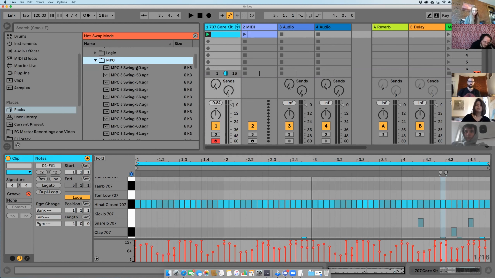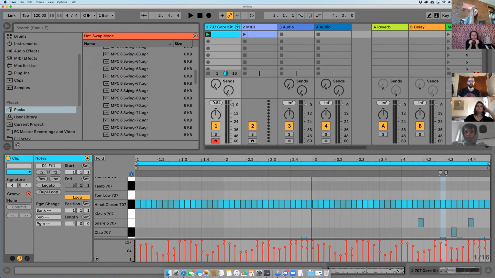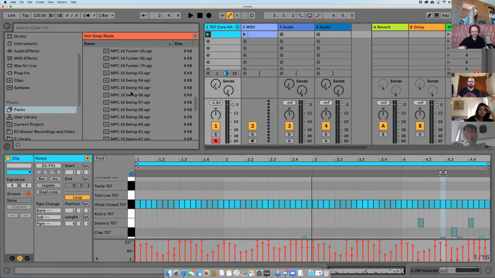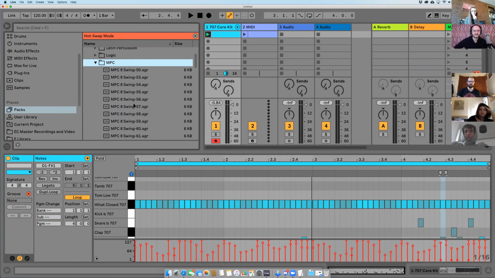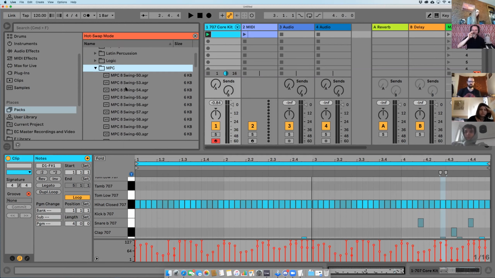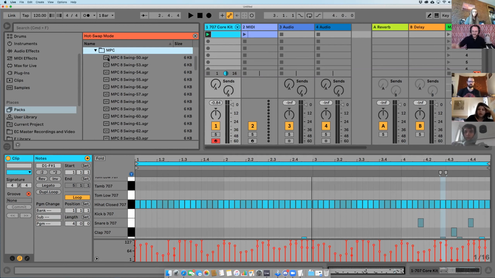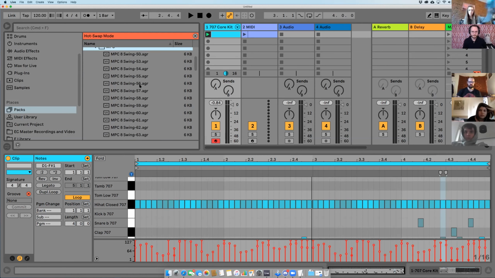And it has a bunch of swing settings, and Ableton ripped those swing settings exactly, and you can bring them into your beat. So most of these folders are organized into settings like this. There's usually an 8 or a 16 telling you that it's swing on the 8th notes or the 16th notes. So there's 8 and there's 16. And then the last number is how hard is the swing.